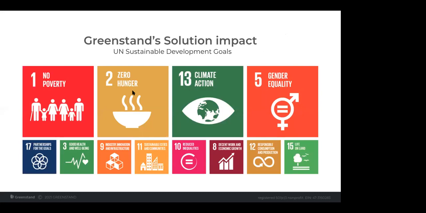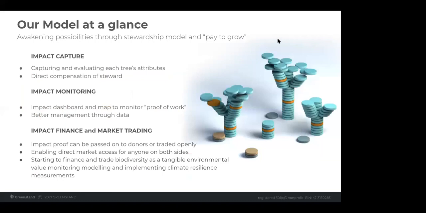Here, I just wanted to go through some UN Sustainable Development Goals. Our system is basically covering all of these. We can get into those in detail if you have questions, but they're just there to show that we're a multifaceted, impact-driven and impact-focused project.